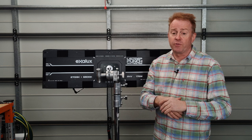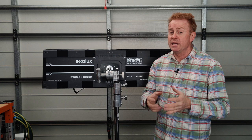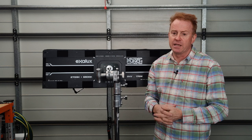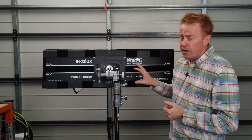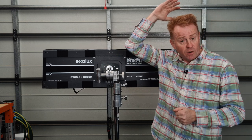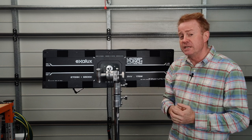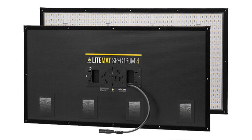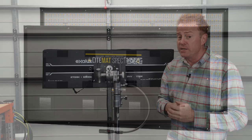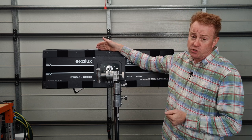All right, so let's go through the pros and cons with this unit. All right, so the first overwhelming pro is how much firepower it has. Now, in terms of me using this, I've been using it in situations where I want to get a hair light or a backlight in on a boom arm in an interview. And my gut feeling is I need something like a 2x4, something like a Light Matte 4 light, for example. But I don't have the space above the shot for it. I've only got the space for something that's 1 foot tall.